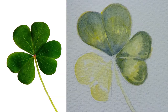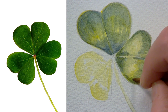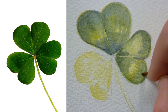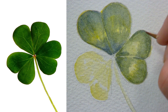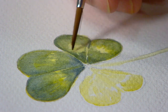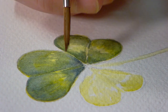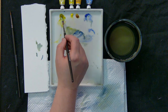Don't have to be neat if I'm going to be blending it in, because the Saunders Waterford I'm using allows for a lot of work on the surface, and you can get away and remove those harsh lines. I don't mind a few lines because actually the leaves do have some texture in here. Blue, green, gold.